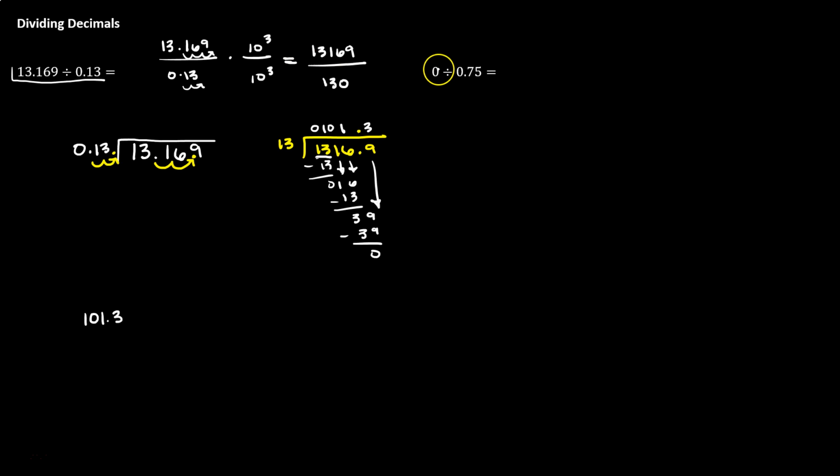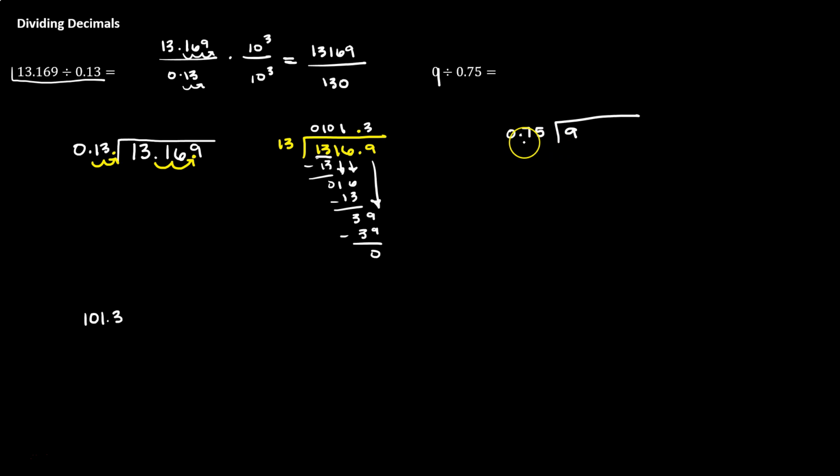Oh, I've got a typo here. This should be 9 divided by 0.75. Now in this case, the divisor is 75 hundredths. The whole number that we're dividing, the dividend, is 9. Now 75, think of that as 75 hundredths, like 3/4 of money. 9 like 9 whole dollars. 75 cents is not bigger than $9. We know it's going to fit into there, but at first glance, it's not obvious how many times.